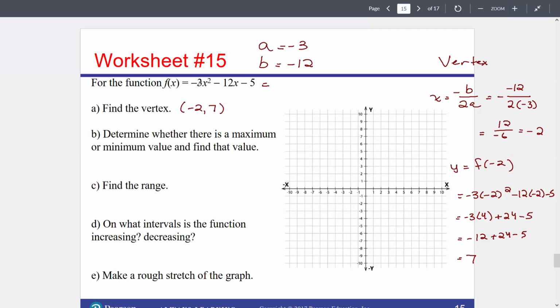So the other way to rewrite this is, remember, a is the same a, so you would keep a negative 3 out front. X minus h is negative 2, so it would be plus 2 squared, and then the k. Let me write the vertex form again. That'd be my a. This is my h, this is my k. So if I was to rewrite this, negative 3 for the a, x, we're minusing a negative 2, so plus 2 squared. And then my k is the 7.